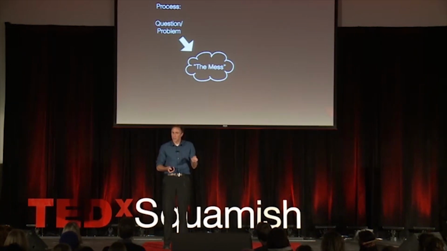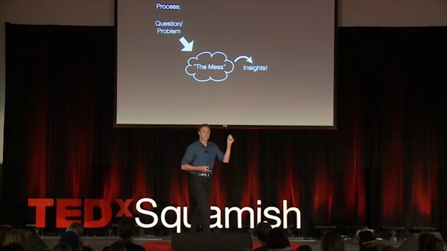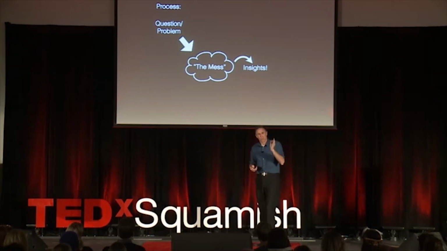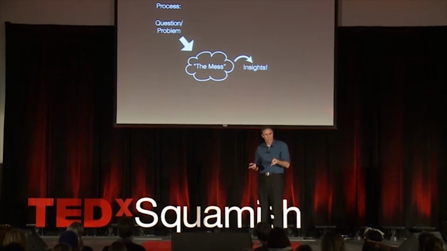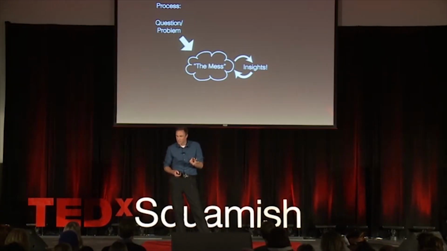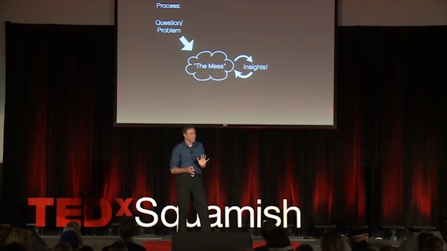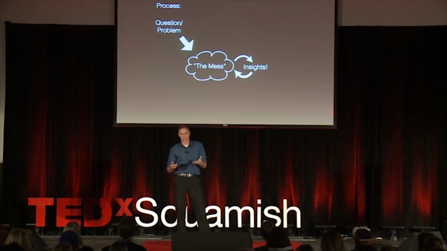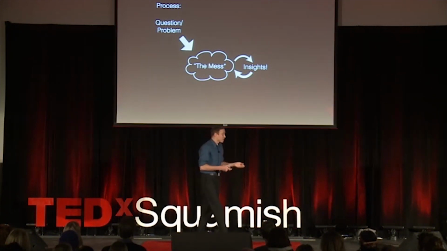We spend enough time in the mess, though, we may be afforded something wondrous, an insight. And an insight is a glorious thing. By plotting those cat heads along that path, we may recognize, wow, the shape looks something like a circle. Wait a minute, but how do we know it's a circle? That was going to require more thinking. And any good insight will lead us right back into the mess. But it's a different mess. Something about the mess is different. We've got a bit of sensitivity to what's going on, and the way we approach it and the questions that we ask are different. And then we spend time doing this.